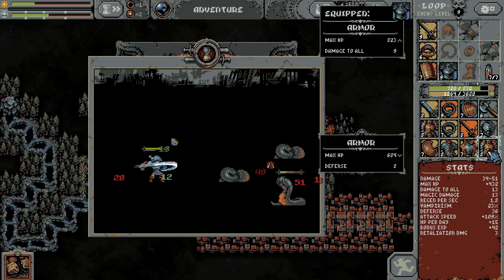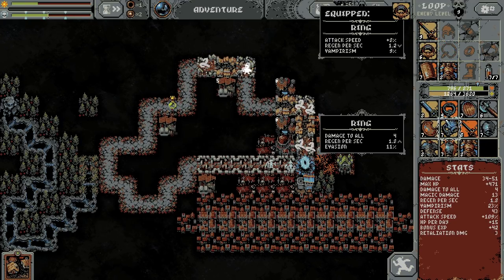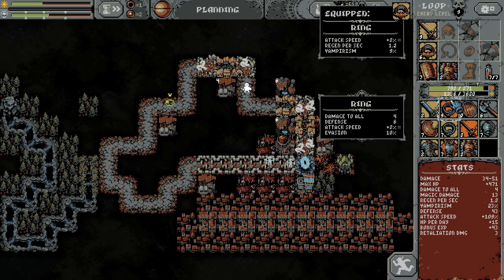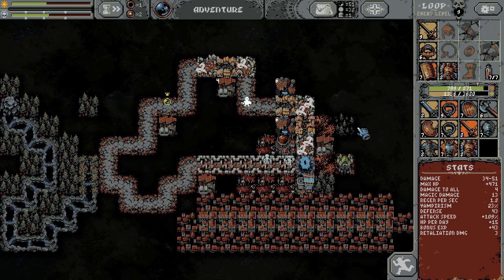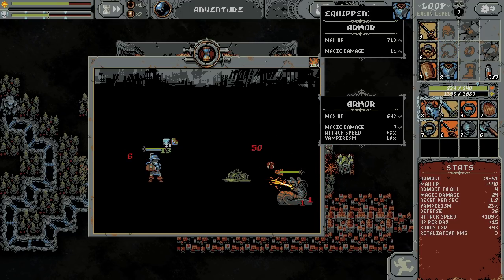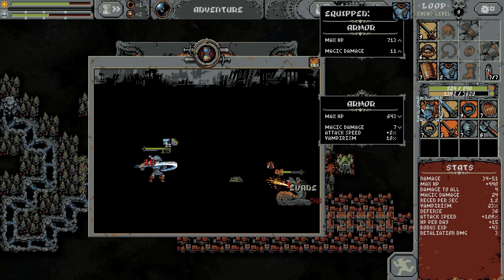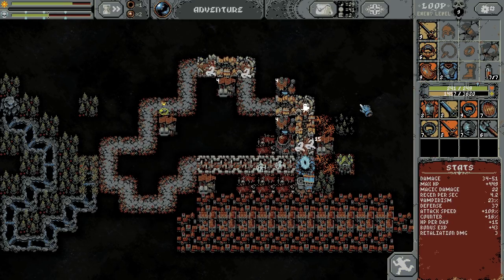Defense. Magic damage and evasion. 684, 723. I feel like this is better for now. Suburb again. I don't mind that one bit. I don't care about damage to all. Regen, attack speed, and vampirism are all really, really nice stats for us for the boss fight. Magic damage 11. You know what? I'm doing it. Pure damage. Why not? Oh, that's tempting. Oh, that's really tempting. Okay, so magic damage counter, regen, defense up is still up. Yeah, I'm cool with that.